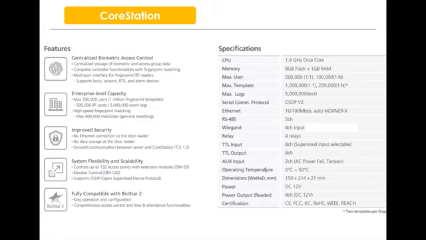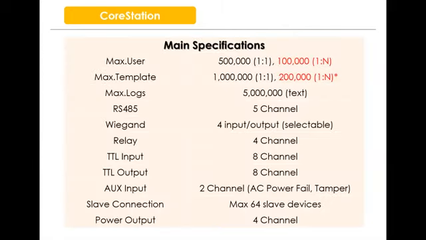This is information you can check on our marketing brochure. Core Station has a staggering matching speed of 400,000 matches per second. This means you can have 8 devices sending biometric information at the same time and still have a match result in 1 second. It's too small to confirm each piece of information via the presentation file. Let's see the next page. Main specifications are as follows.